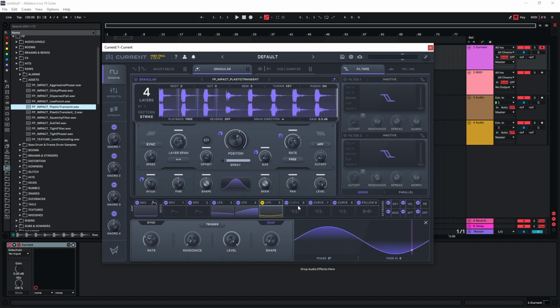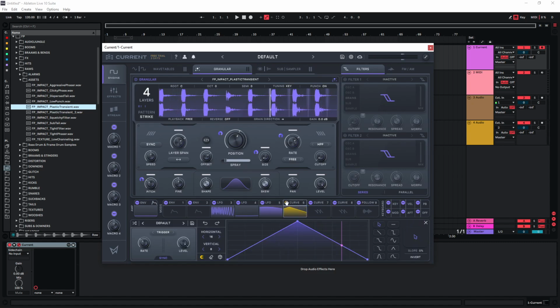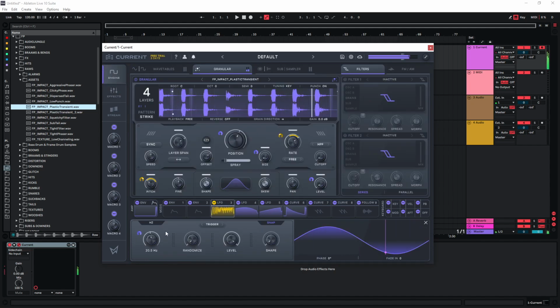If you want to have a bit more defined sounds, then you could also use something like an envelope or one of these curves on the level of this and just volume shape the sound a bit. So maybe you get a short, potentially punchier sound. Let's deactivate the reverb for this.